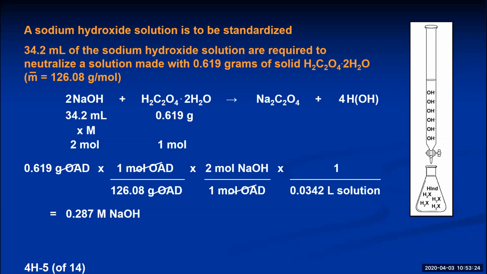Now, one other type of calculation you can do with an acid-base titration is you can calculate molar masses of acids. Specifically, if you have a solid acid, you can calculate its molar mass. We were doing molar mass calculations with colligative properties on our last test. So now here's another way for you to calculate the molar mass of some solid substance. If somebody just hands it to you in lab and they happen to tell you it's an acid, you can actually figure out the molar mass of that solid acid.